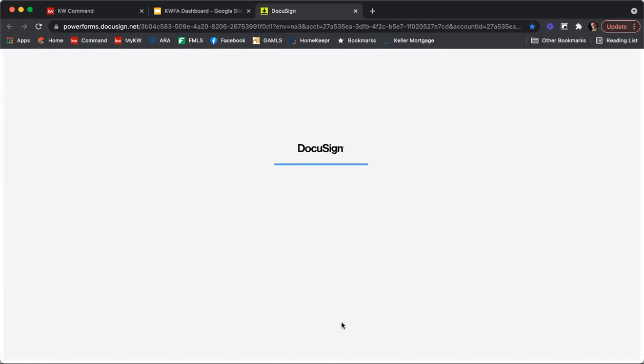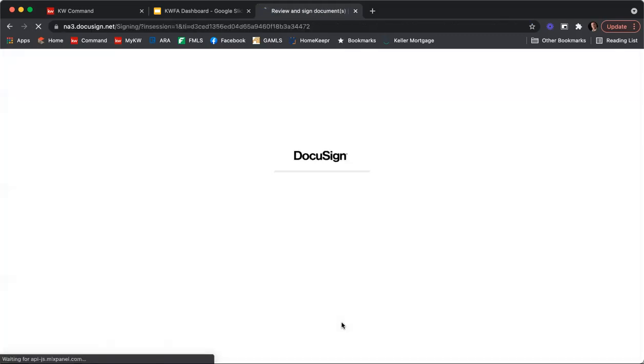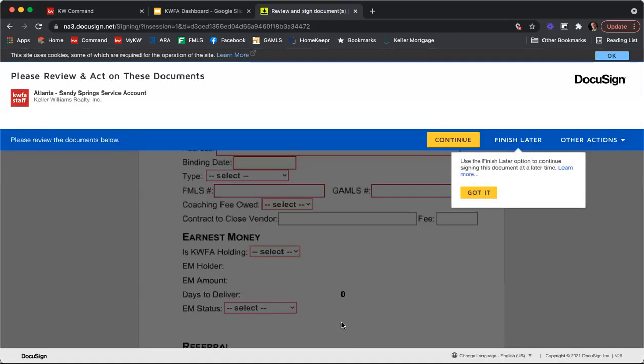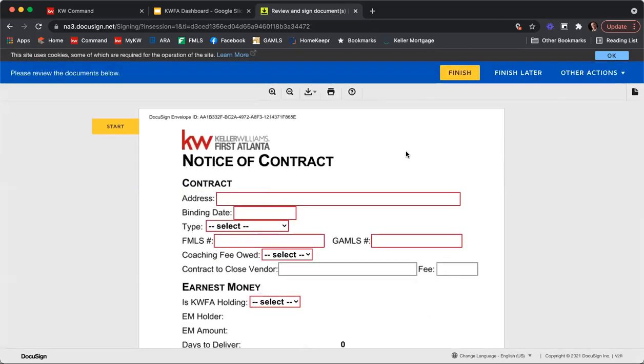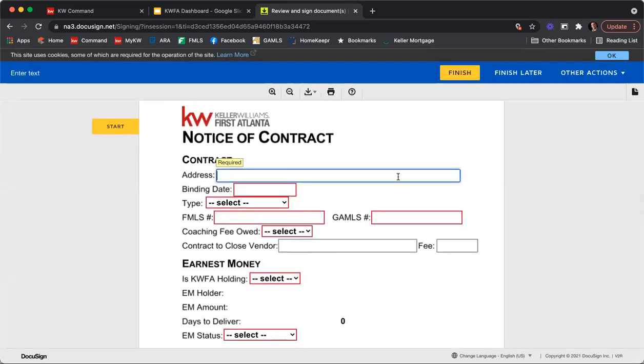Give this a second to load. All right. So just fill in all of the information here, starting at the top.